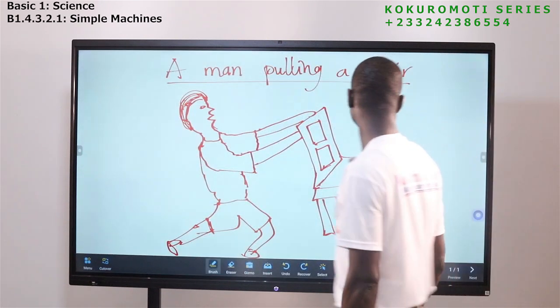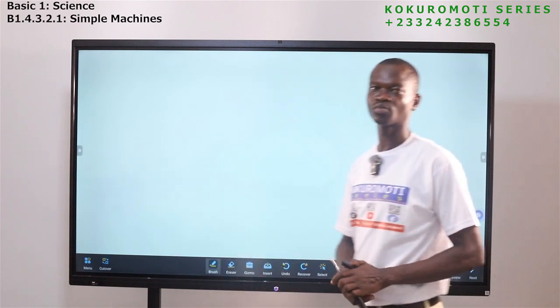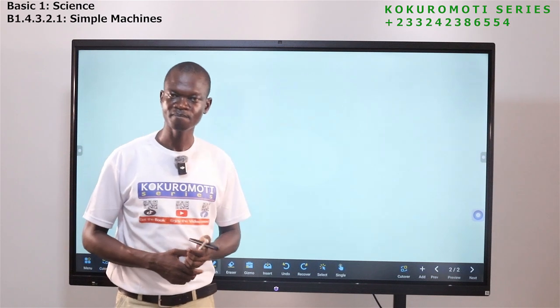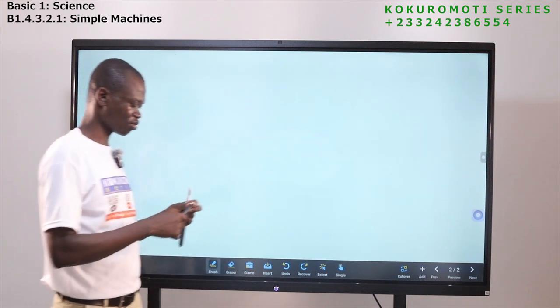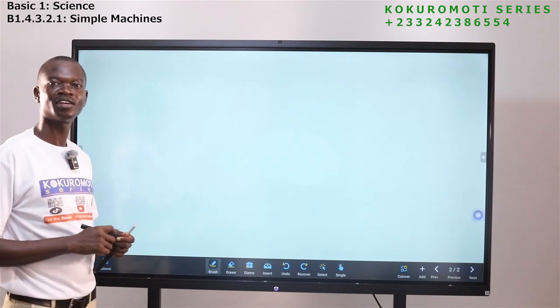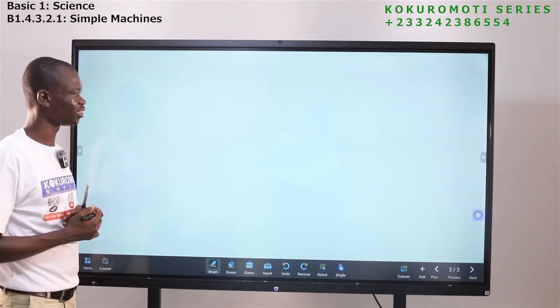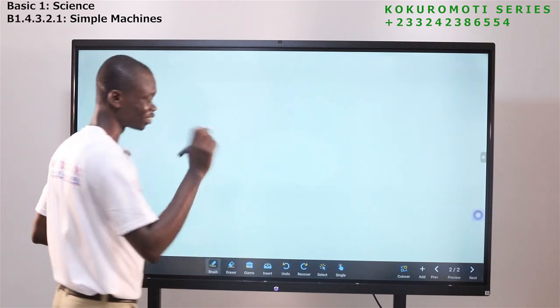Baba, what simple machine do you want us to draw? I'm listening. Yes. What simple machine? Wheelbarrow. Hey, Baba, are you sure that I can draw wheelbarrow? Don't worry, I'll draw it for you.